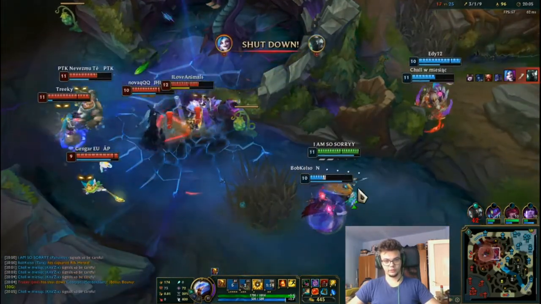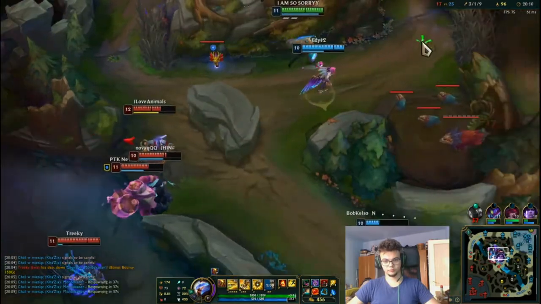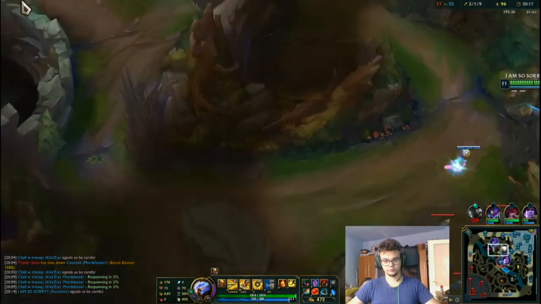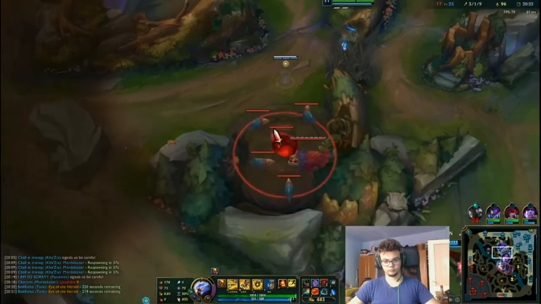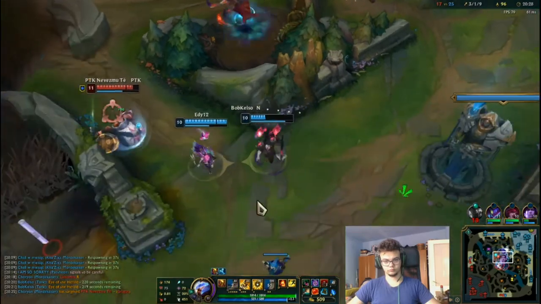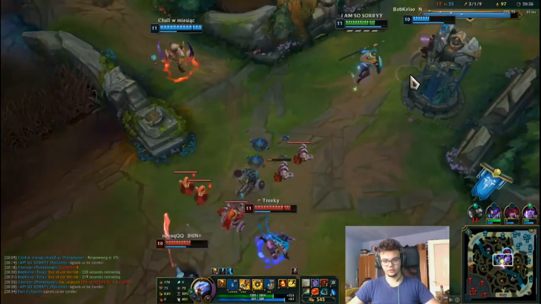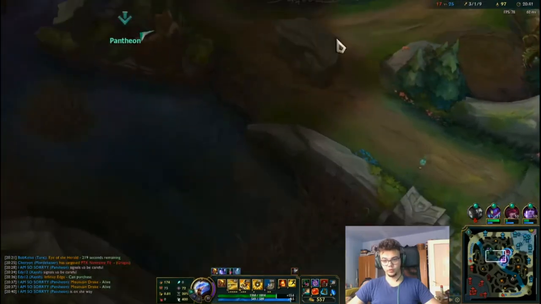Actually, I'm gonna cast this on Baron so that it starts damaging them. It's fine, it's fine. We didn't lose anything. Back off. Man, that was actually nice. Really nice flash. That changed the engage very much. But we probably won't be able to fight for it. Man, we could.